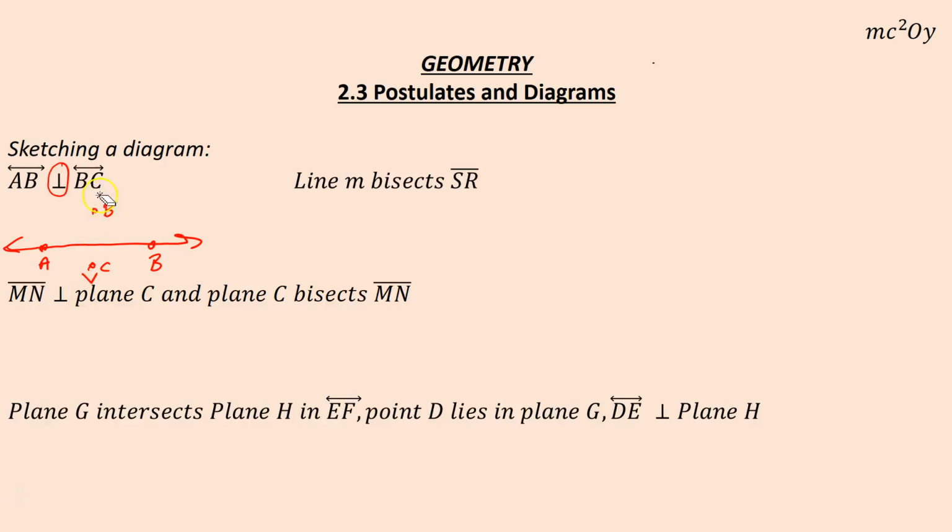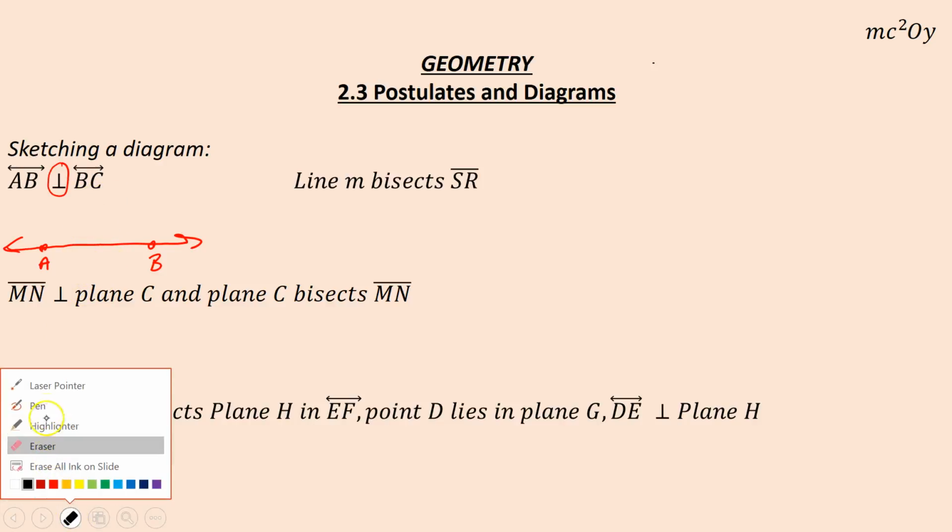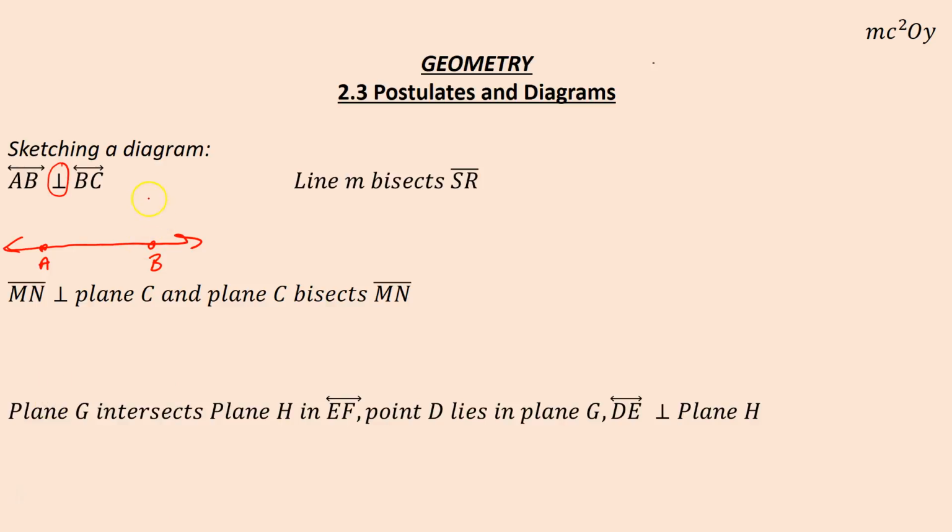What I need to do is, if B is on there already, then I need to make sure that my line is coming down through that point. Okay, so this would be B and C. So notice I've used B, which appears, excuse me, only once in my picture, but I've used it in both of those lines. And to show that they're perpendicular, I put my right angle. That's one way to draw it there. AB is perpendicular to BC.